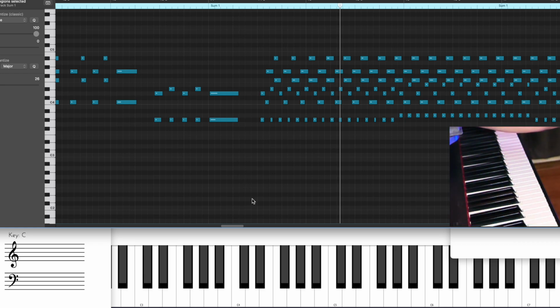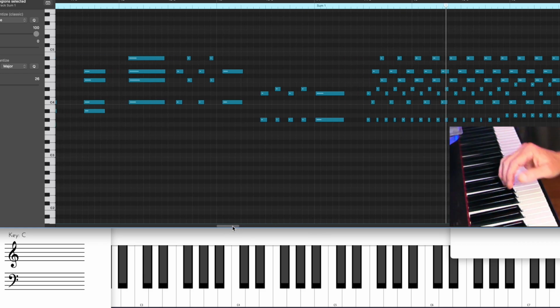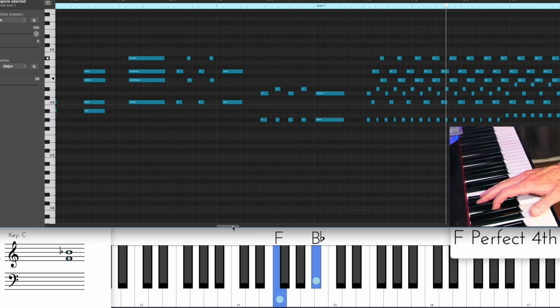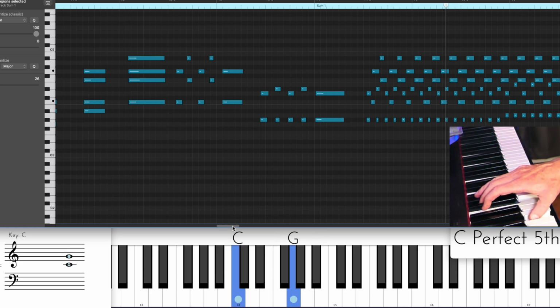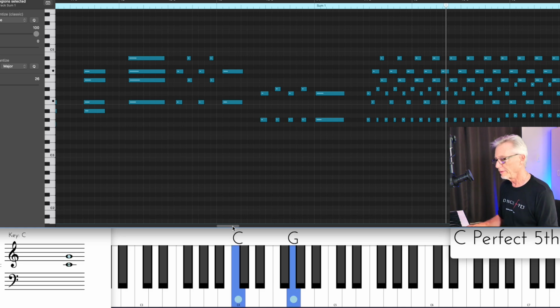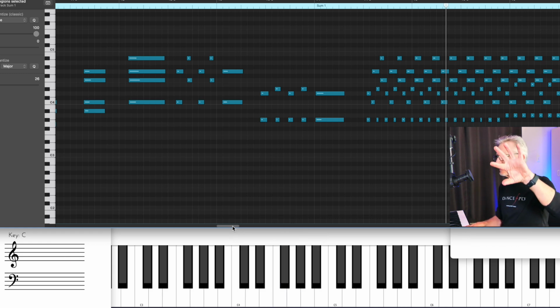So the first hand is kind of simply doing this, C and G, and then these 2 notes here, F and B flat. So I'm doing this. For you pianists, I'm going 1 and 3, 2 and 5, 1 and 3, 2 and 5. And then this hand comes in kind of either over the top or underneath. I'm going to put it over the top, and it interlocks.